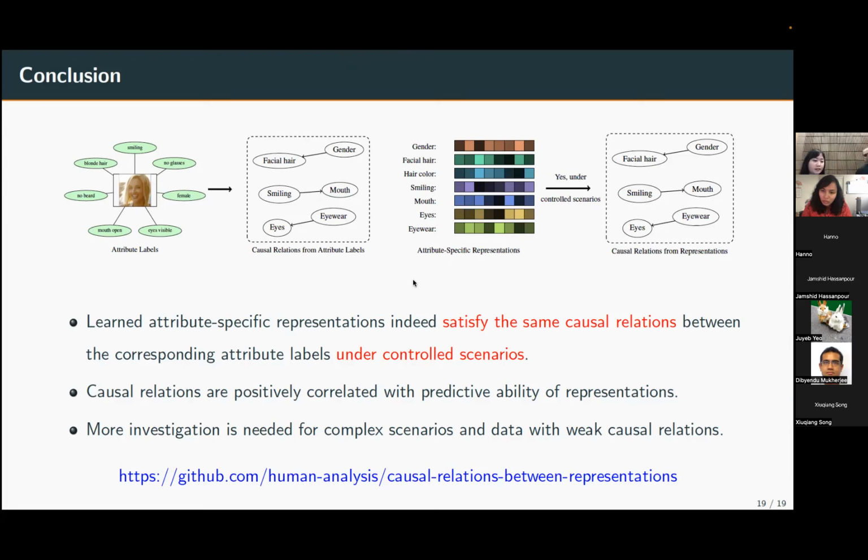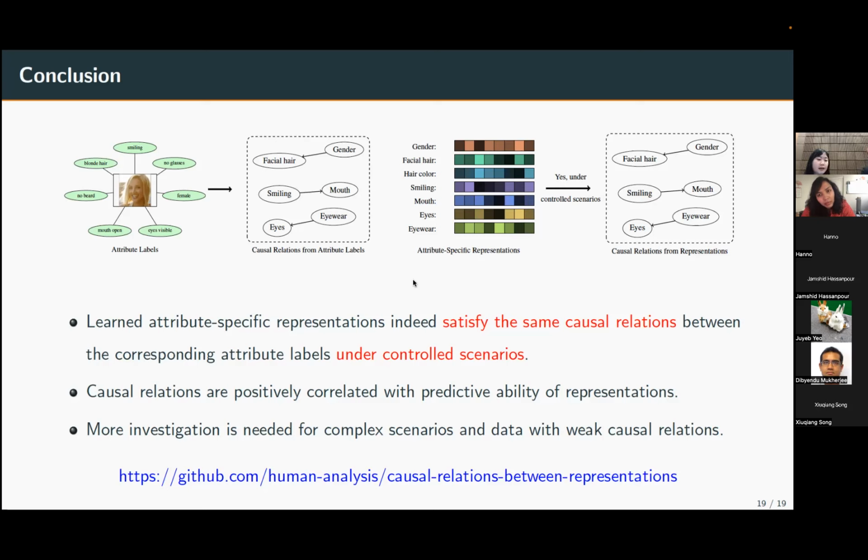Actually, the goal of this paper is to investigate whether the causal relations in the learned representations are consistent with the causal relationships from the attribute labels. So this metric is to evaluate the consistency between these two.